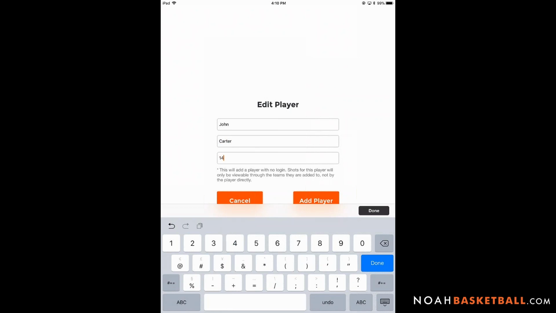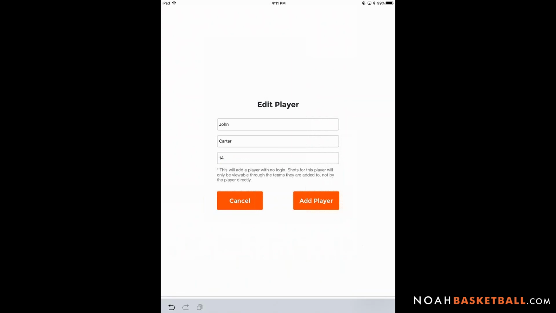Now, I'll tell you right now, we're making some changes, and we'll actually have that up in the store in the next couple of days. We're changing it. On the visiting team, the only thing you have to put in is a number. Okay, so I know if you got a manager or someone that's doing this, they're not going to know the names of the team. But right now you have to put that in there, unfortunately, but that is something we're correcting right now. We just realized this was not in there. It's something we corrected in the summer.